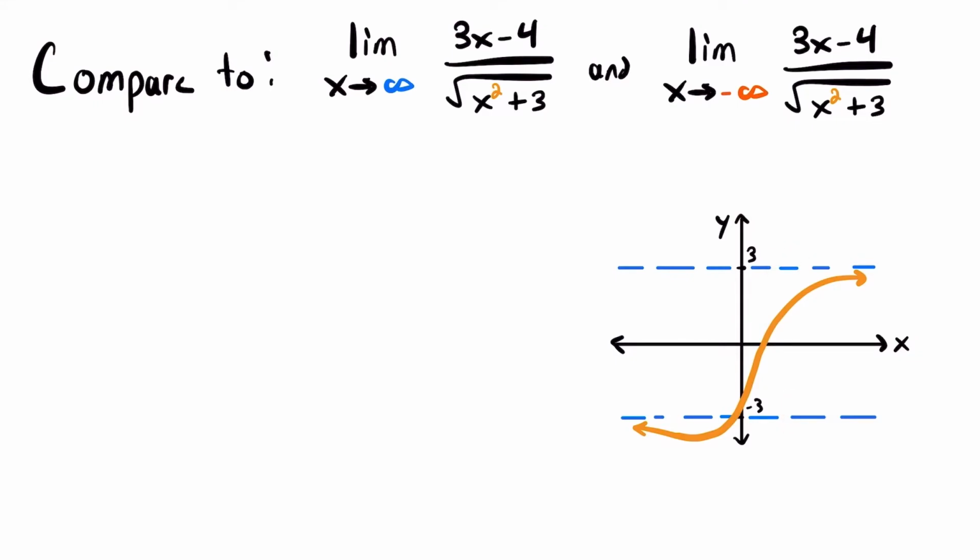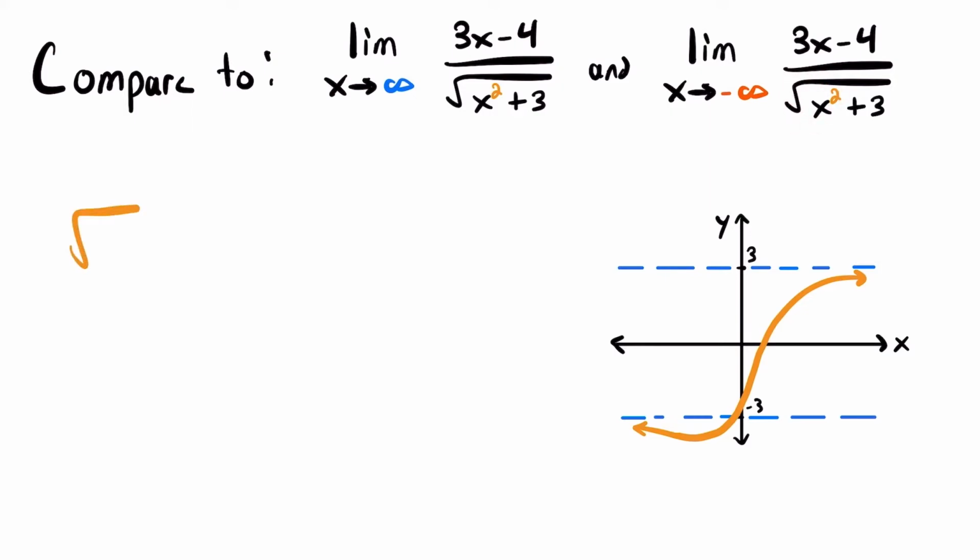And this is because of that square root of x squared in the denominator. And that would also be the case if it was found in the numerator. But the reason that this occurs, that there are 2 horizontal asymptotes, as opposed to just 1 horizontal asymptote, like the majority of functions that you will come across, is because of the behavior of the square root of x squared. Right?